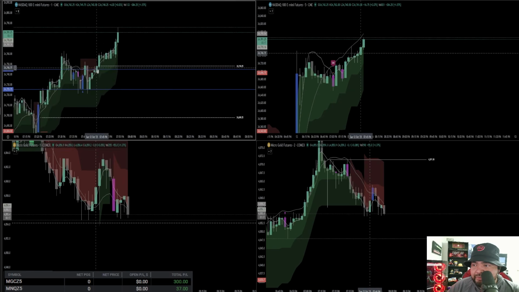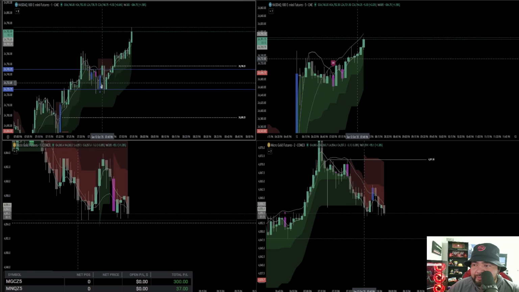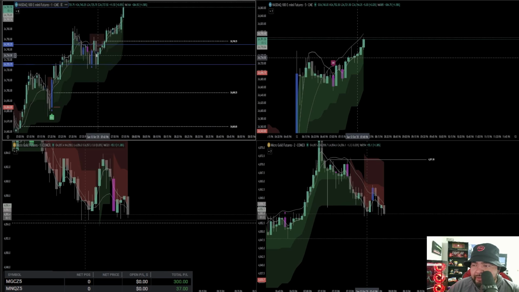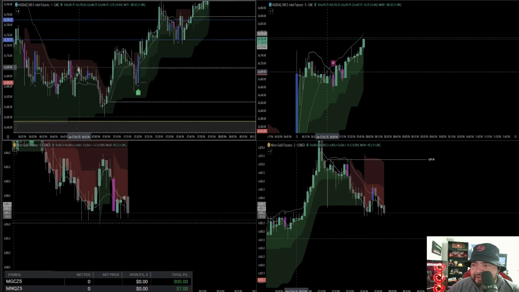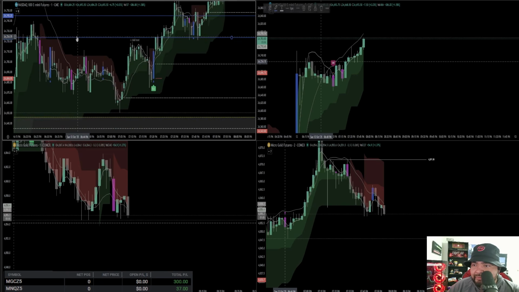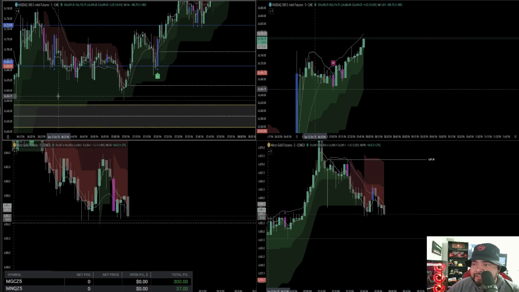There it is. Oh, there's your break. There's your little retest. There's your move. Simple, that's all you look for: back and forth blue and purples. That's your range areas. Right here, top wick of a purple, bottom wick of a blue. That's it. That's your ranges.